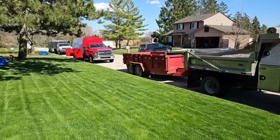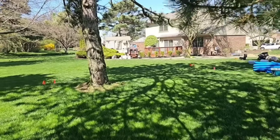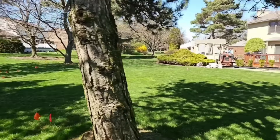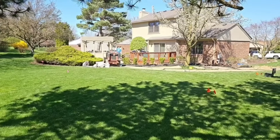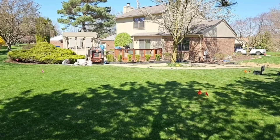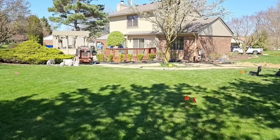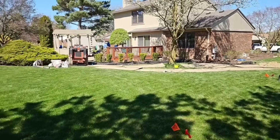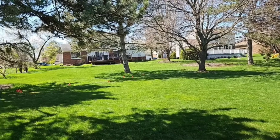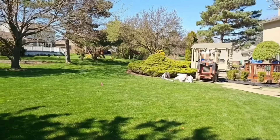We have a job where we have negative slope. We have high ground back here and water is coming through. You can see in the video how much negative slope we got. It's hard to see slope — you can have a really steep hill and you can't see it in video or pictures. But you can see how much higher the houses are in the subdivision on the street right behind us.